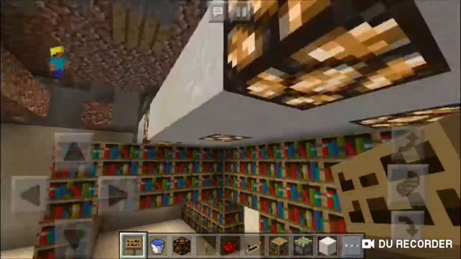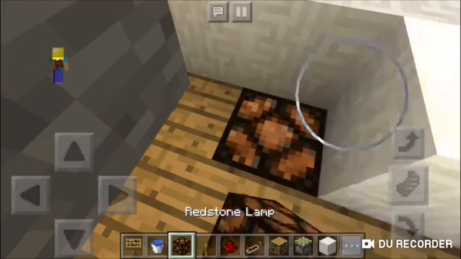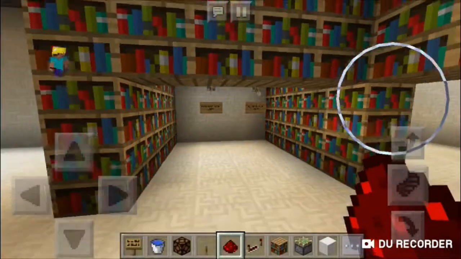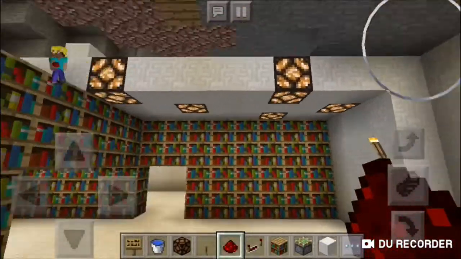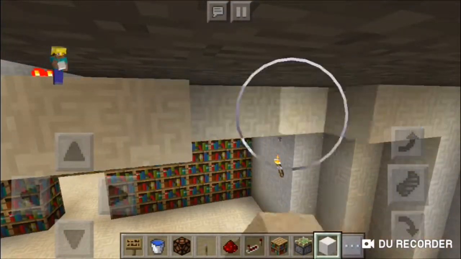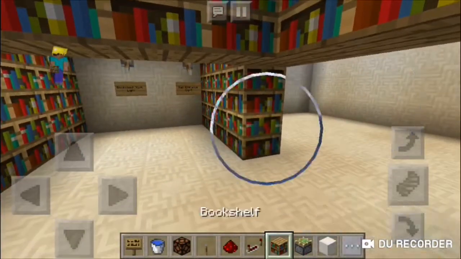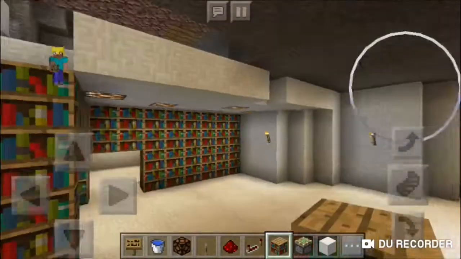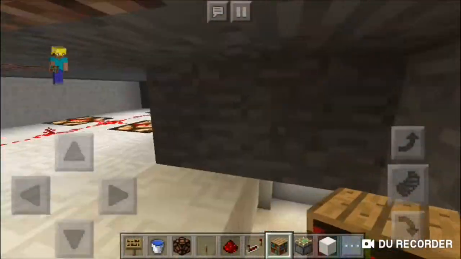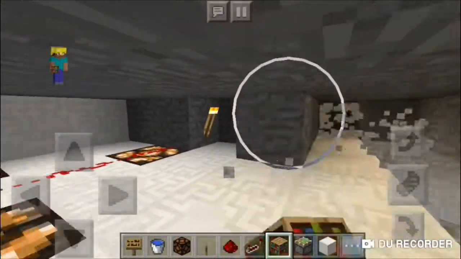Okay. Now we've got that done. Actually, we just need to put one more light. There we go. There. Right. And now, got to put some more, sorry, I'm losing my words now. Right, so let's take away all this dirt and stuff, so we have some room to put some redstone down.